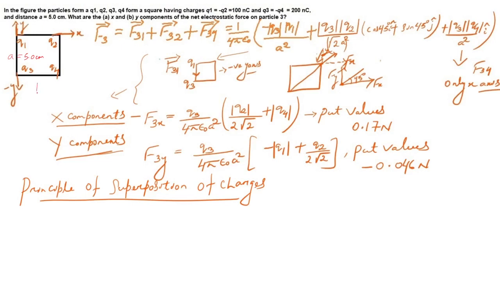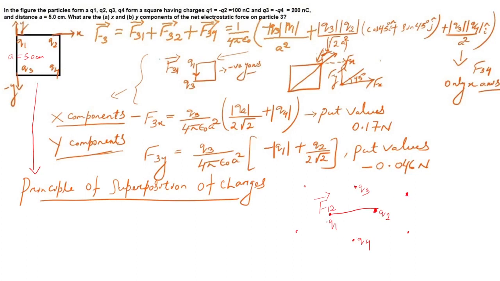Before solving this problem, let us discuss one principle that is called the principle of superposition of charges. What is the physical significance? Suppose there is a particle, let's say q2 here, and a particle, let's say q1 here. The principle of superposition says that the force exerted on the particle q1 due to particle q2, F12, is not affected by the presence of other charges in its surroundings, say q3, q4 and so on up to n charges. So F12 is not affected by q3, q4, q5 or qn.